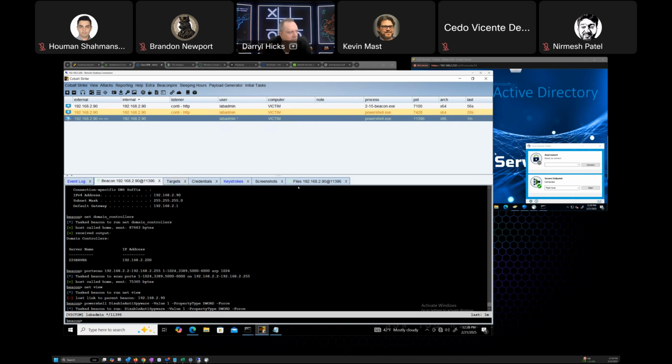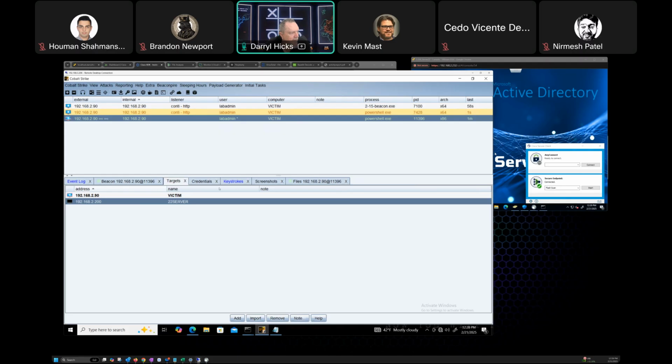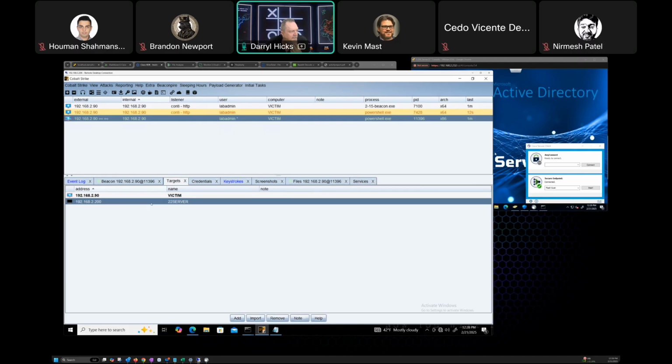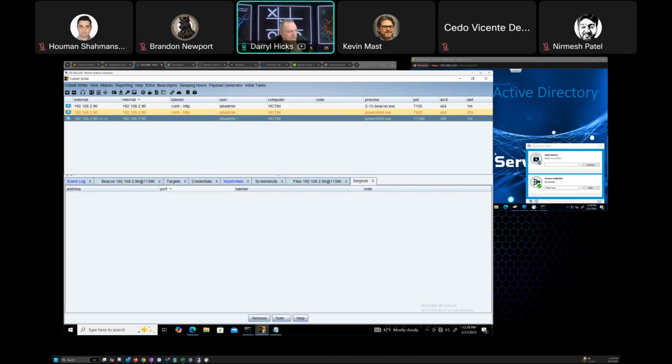If I've got targets here, we're good. What I was looking for is services, services from my server. So what I just did was I'm looking at the targets, and here's what I can do. I can try to jump to it, or I can scan it, or I can look for some services. I can look for services without scanning it. So that's what I was going to do here next.